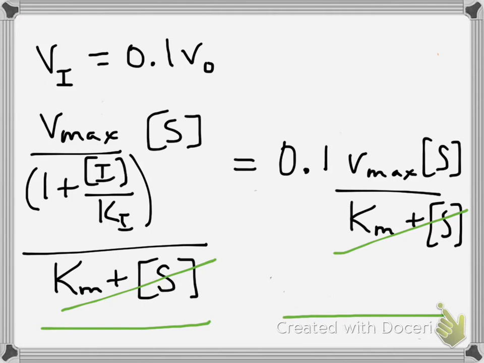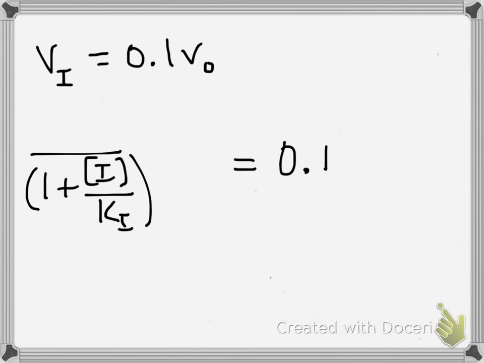So what do we see that's on both sides? Km plus S is in the denominator on both sides. Vmax is on both sides. Substrate concentration is on both sides. So this has allowed us to cancel out a lot of these terms and we can write this complicated equation in a simpler way now. One thing to note, I just erased all the terms we had canceled, but there has to be a 1 left behind because when you cancel the terms in the numerator, you still have to keep the numerator as a location so that 1 exists up there. So you're left with 1 over 1 plus I over Ki equals 0.1.